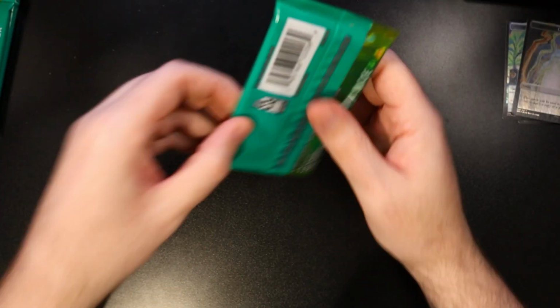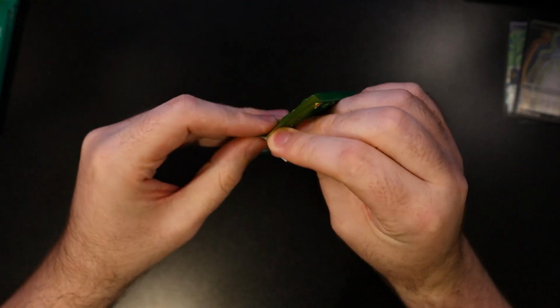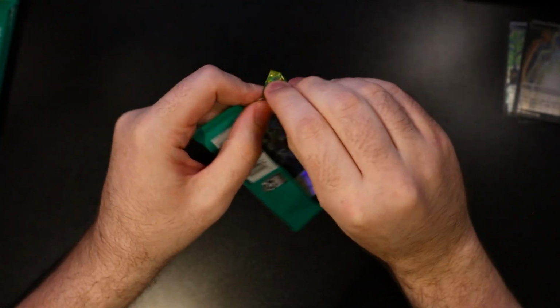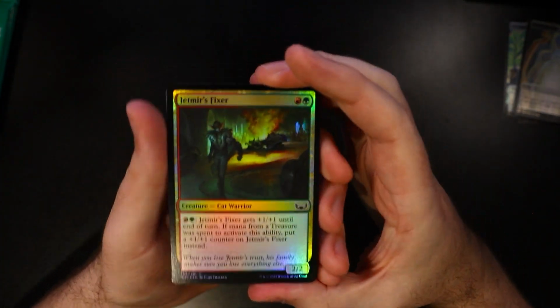Alright, so that was our first pack without a Tri-land, but we did get an Elspeth, which I personally am very happy about for the sake of my collection. See how we go. Going into pack number 4 here.